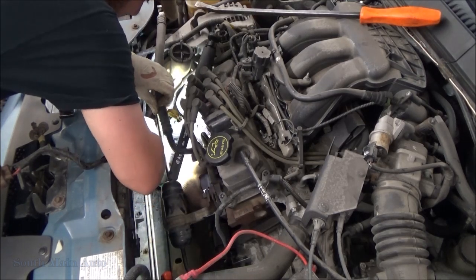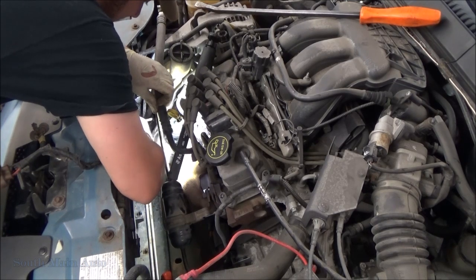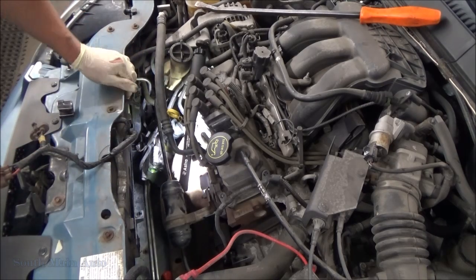Okay, so now we got to pull the bolt out. Oh, I'm so gonna forget that going back in. Set that to the side.